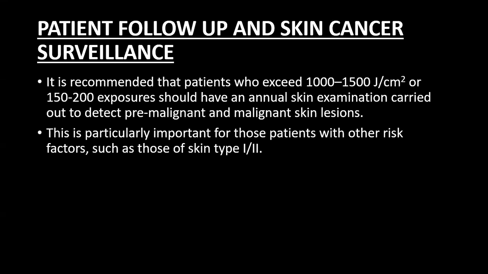Patient follow-up and skin cancer surveillance. It is recommended that a patient who has exceeded 1000 to 1500 joules per centimeter square or 150 to 200 exposures of PUVA should have an annual skin examination carried out to detect any pre-malignant or malignant skin lesion. It's particularly important in patients with other risk factors, particularly skin type 1 and 2.